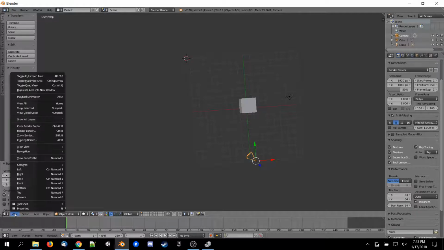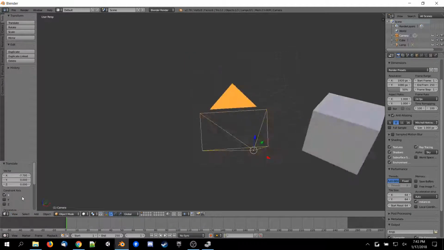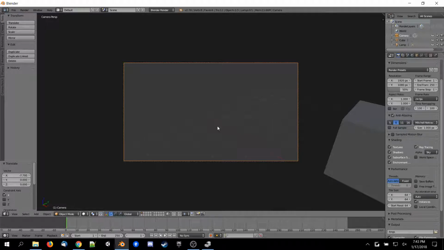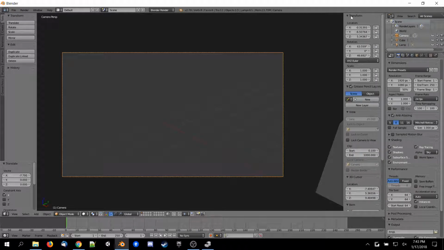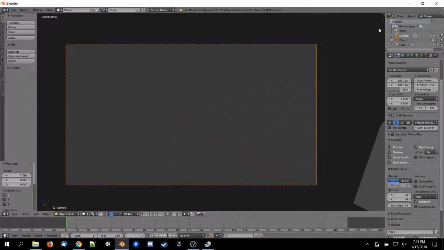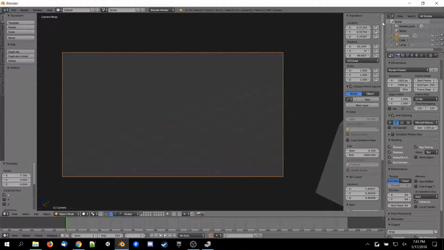An easier way though to move the camera around to get in your view. So I'm looking at, this is the camera view right here, and what is inside of these orange lines is the only thing that would render. And it bugged me that this is very small. So if you just middle mouse scroll, you can tell it, well, I want this much to be my view. And there's a little plus sign over here. I'm not sure you can see it on the video, but there's a plus sign here. And if you open that up, it gives you a bunch of options.